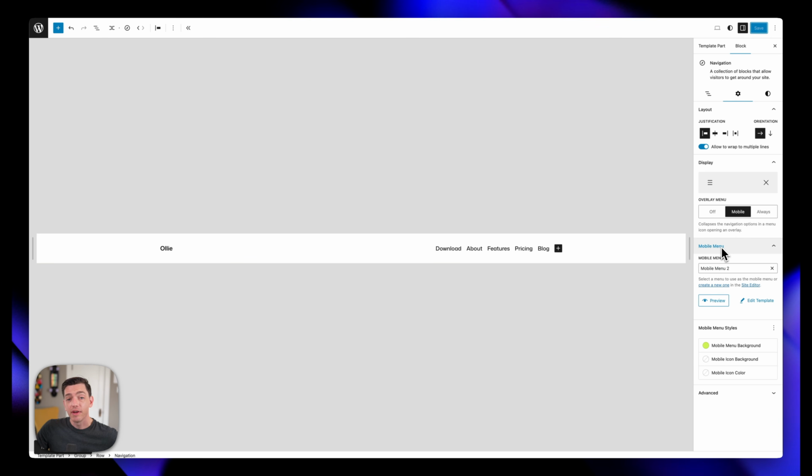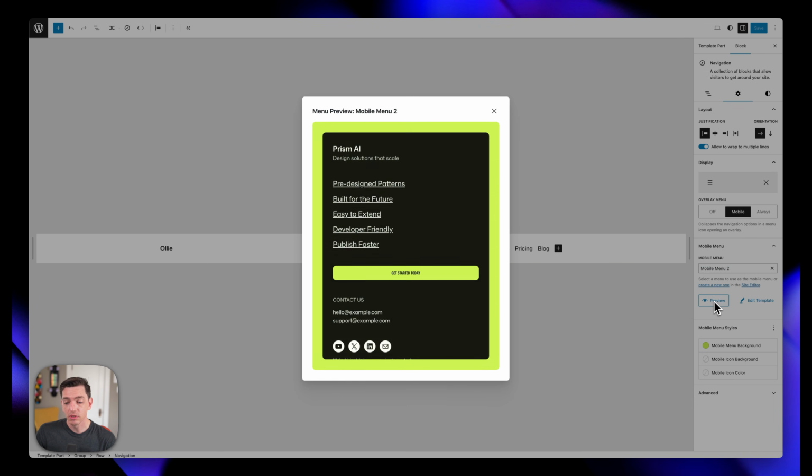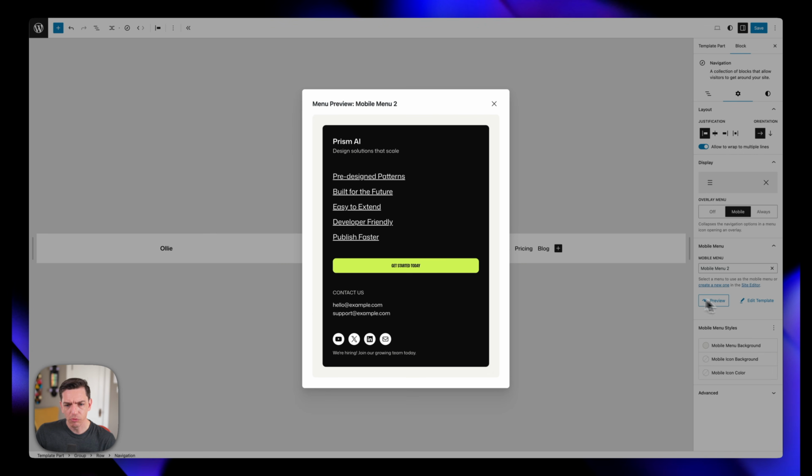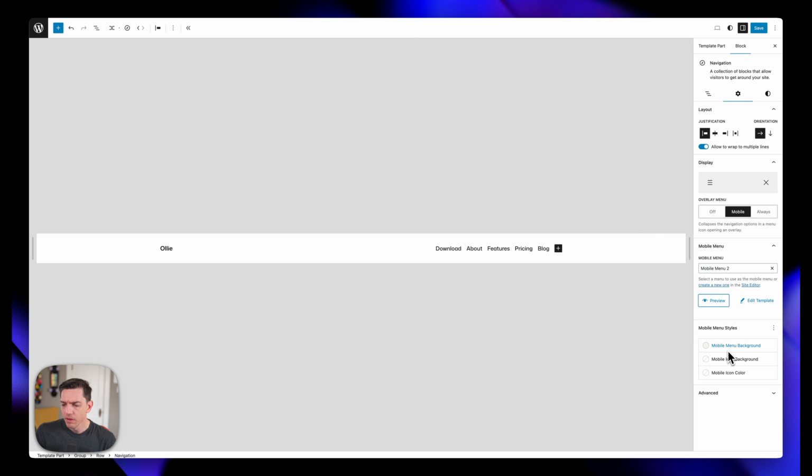Also, I didn't even have to hop over to that new tab. I can also continue to use this preview button. So maybe if that's too much, maybe you want to go with something more like a tint and preview it. That looks pretty nice. Maybe let's go with that. And we can also customize the icon, the menu icon. So you see here, and if we customize that, let's just make that something we can see real quick. And you can see it's customized. We have that color there.